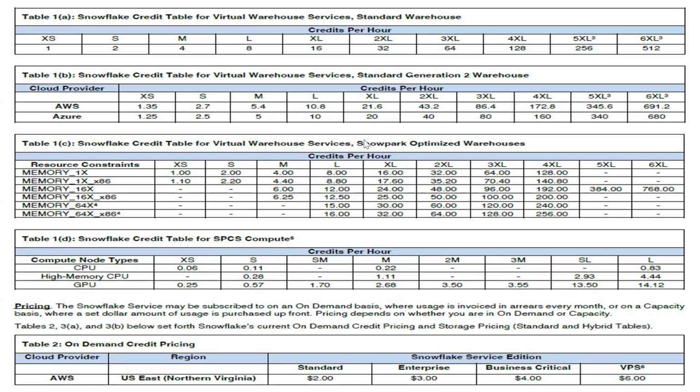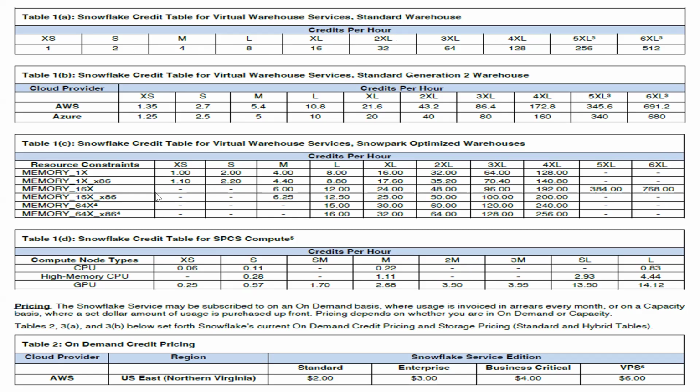The Snowpark optimized is higher. For a normal warehouse, they will not charge much. See, $1 only for X small, $2 for small, medium 4, large 8, X large 16. But here, $32, $64. Very high compared to this pricing. So with this pricing I go with $128 for 4X large. And that too, if you observe here, the 6X large is very costly, and it is 768 for my cost.